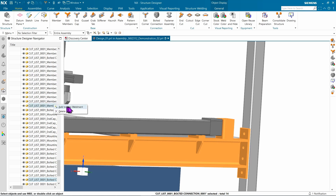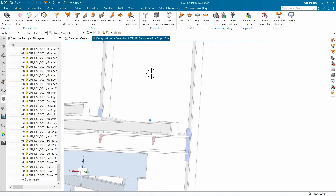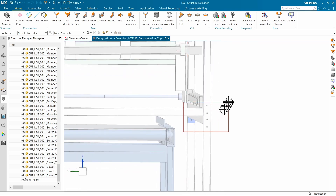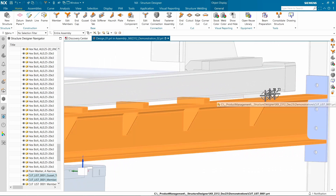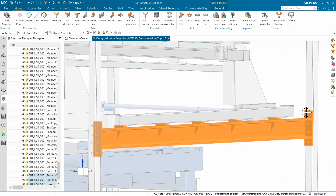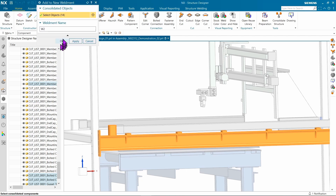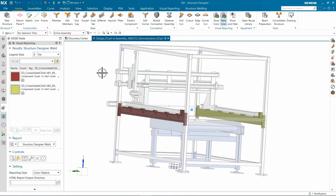Speaking of weldments, one of my personal favorites is the ability to add a weldment right from the navigator. Let's unpack everything and start to pick some components. A rectangle select will let us identify all of those components inside our consolidated list. Then it's a matter of right-clicking on the navigator list, giving it a name, and repeating the process. The key enhancement here is the right-click behavior. For a quick visual inspection, we'll toggle the weld color on and off so you can see exactly what components are included in the weldment. Now it's just a matter of creating a drawing and sending the data to the shop floor.